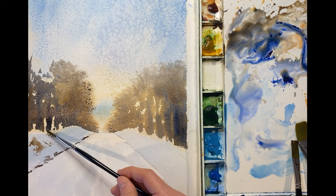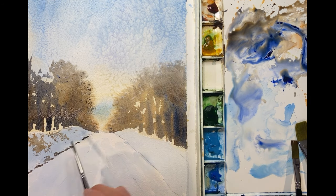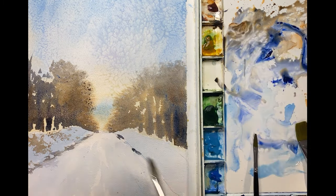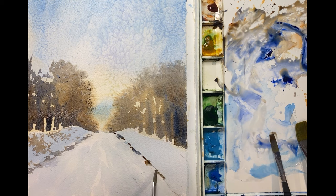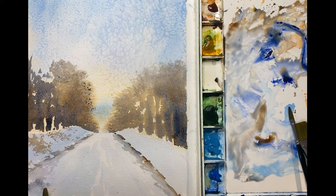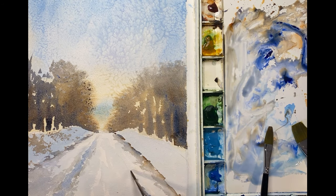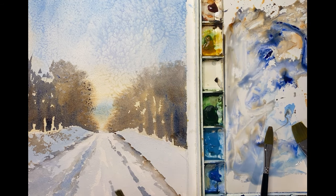This isn't freshly fallen snow, so I'm adding browns for twigs and all kinds of mud and things like that along the side of the road. Using darker paint along the edges of the painting to frame the painting and hopefully push the viewer's eye toward the lighter parts of the painting, which is the center. And some effect for maybe some ruts in the road for some additional interest.